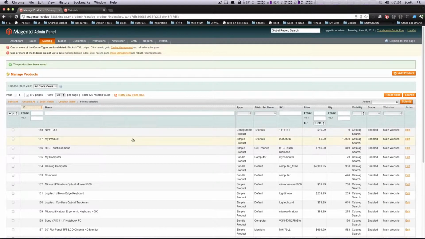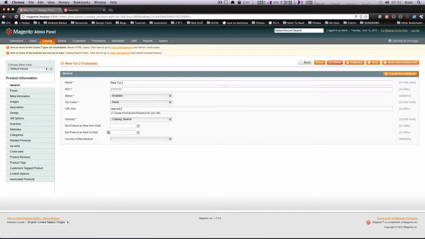If you recall, before when we created a simple product, we had to go through the whole business of adding a product and filling in all the information, the price and everything like that. But if you want to do that for a configurable product, Magento makes it nice and easy, so you don't have to create it outside here and then have all that information be different. You can actually create it right within your configurable product. So let's click on our configurable product that we created last time. And here we are, just as we left it.